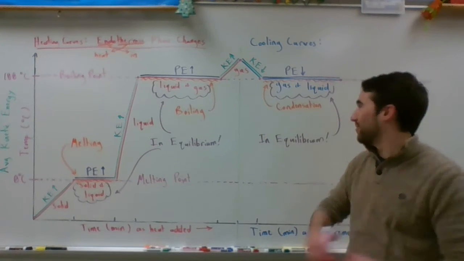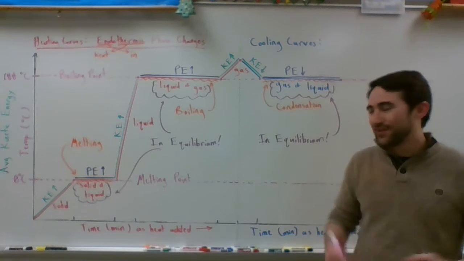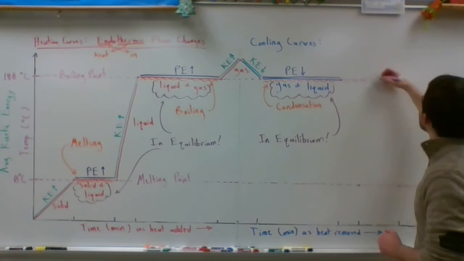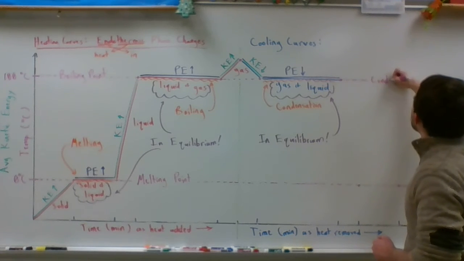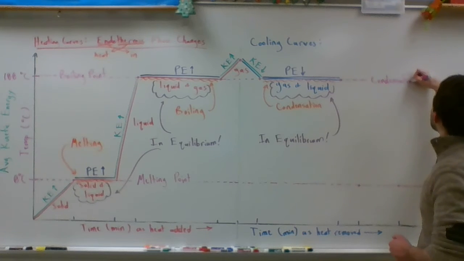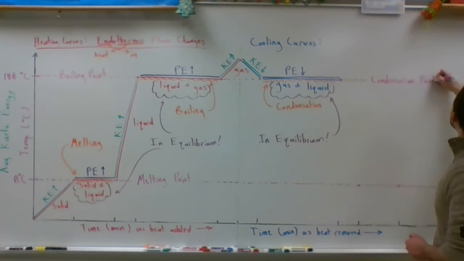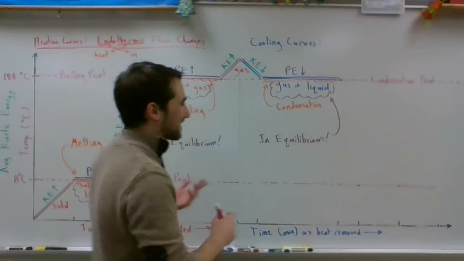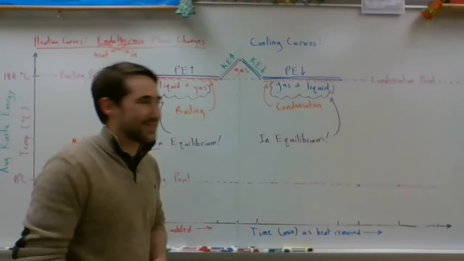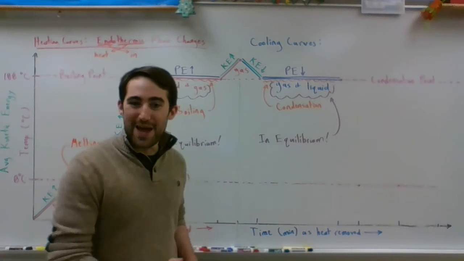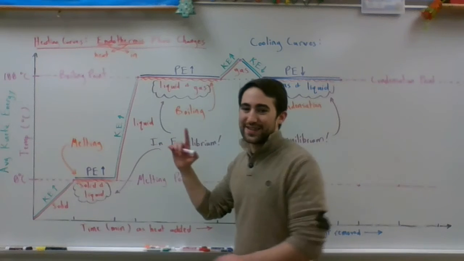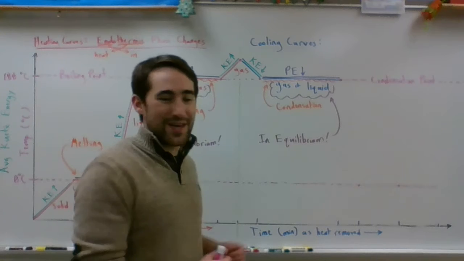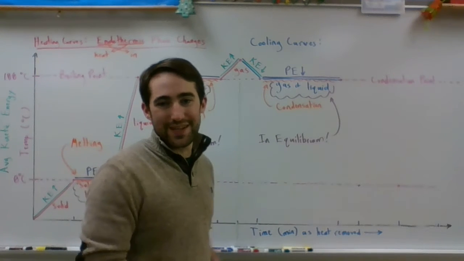Fittingly, since we are going through condensation at this temperature in the other direction, we can call this the condensation point. The only difference between the condensation point and the boiling point is, in this case, we are removing heat instead of adding it. So you could say it happens at the boiling point. You could say that boiling happens at the condensation point. It doesn't really matter. It's the same temperature. It's the direction that we move in based on whether we are adding heat or we are removing heat.